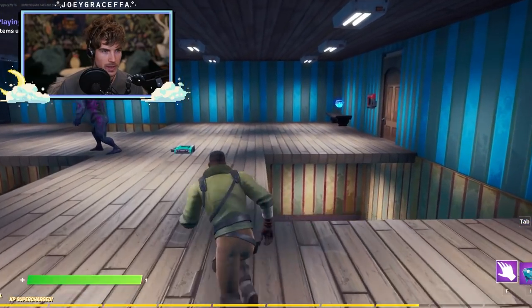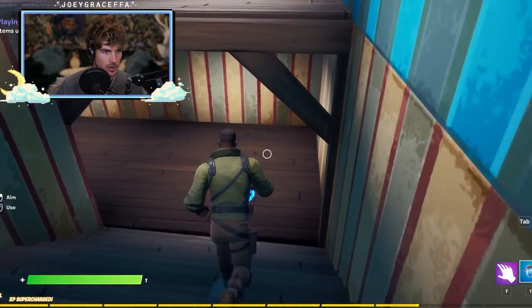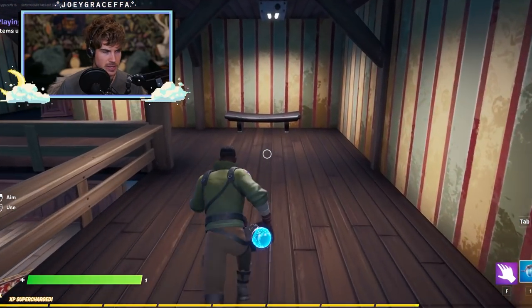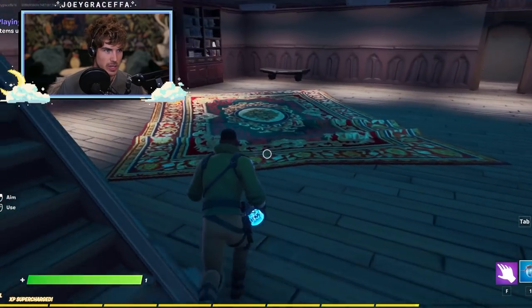Okay. Wait, the mana potion's here. Let's get the mana potion. We'll come back for the fish. We know the mana potion goes outside. Yes, outside in the shed, which is just going to require two more keys, I think.